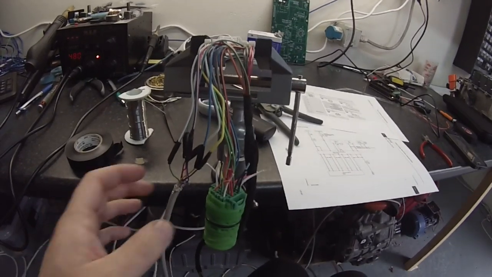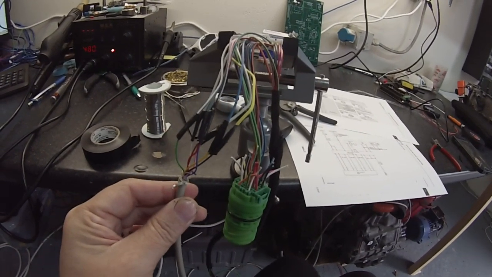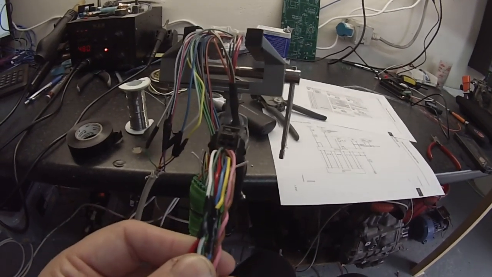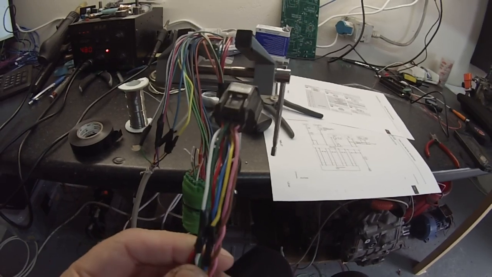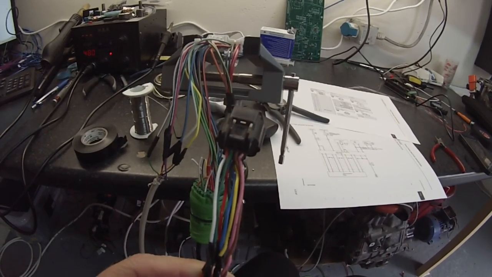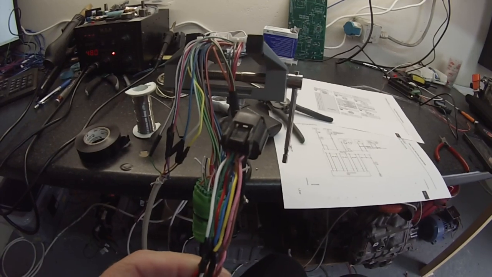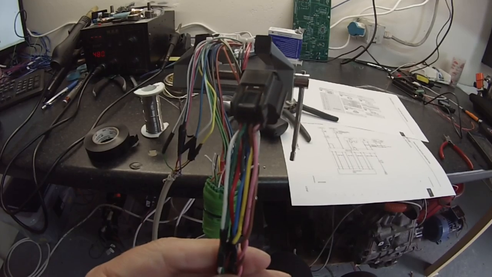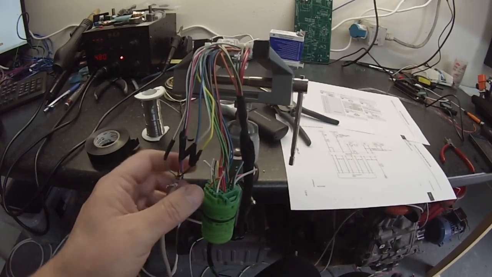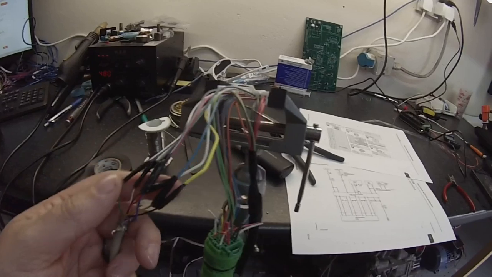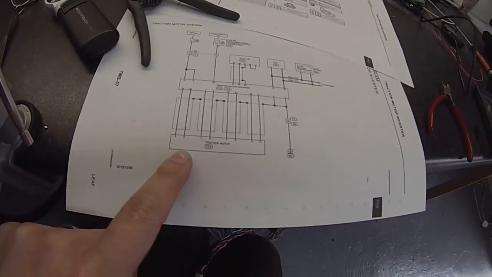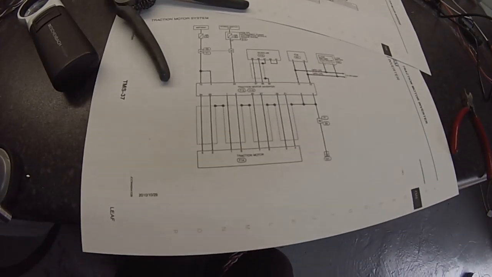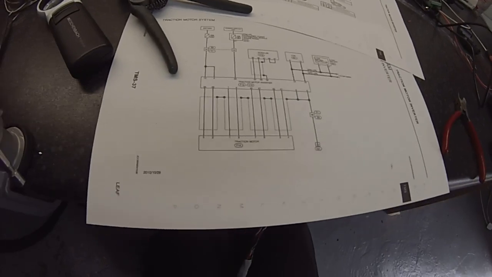Okay, so this is our resolver harness wired up. What we've got here is eight connections on the resolver plug. So sine and cosine exciter and motor temperature sensor go in here and they connect to eight wires on the harness as per this wiring diagram here. So what I'm going to do is I'm going to show you this and I'm going to call it out as well so you'll be able to work out then what needs to be done.